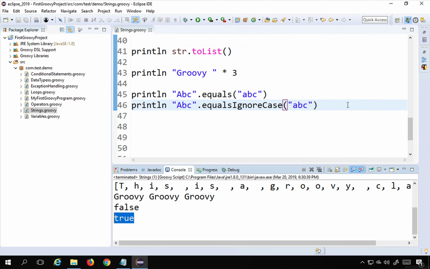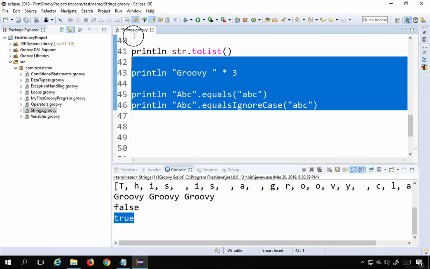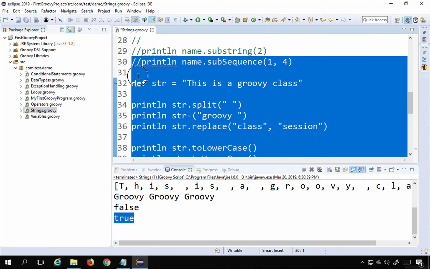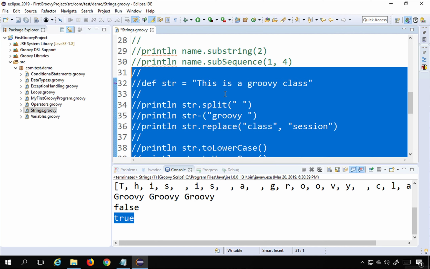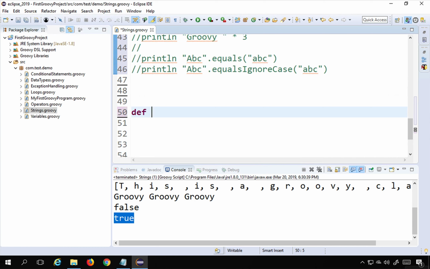Now we have slashy and dollar slashy strings as well. So what does that mean? Let me just show you. I will comment this thing, and here if I say def s1 equals, I can use a forward slash and forward slash, and I can give my string here. I will say a green sky here, and this is a string.